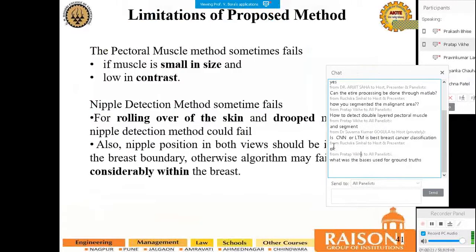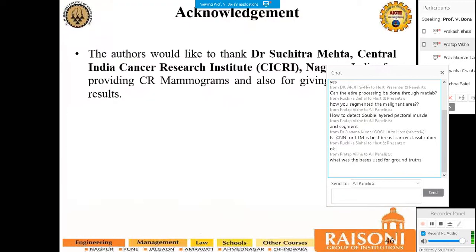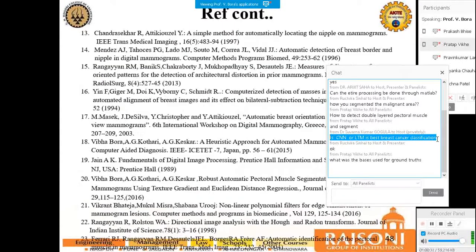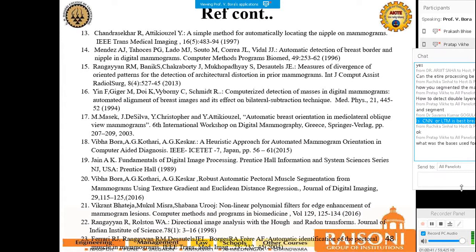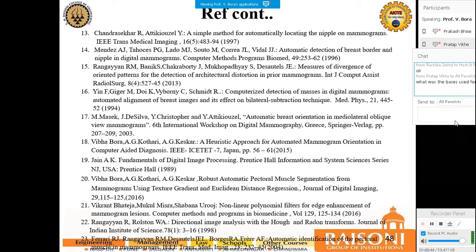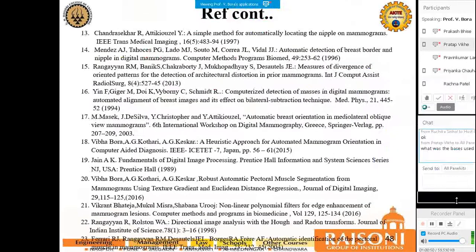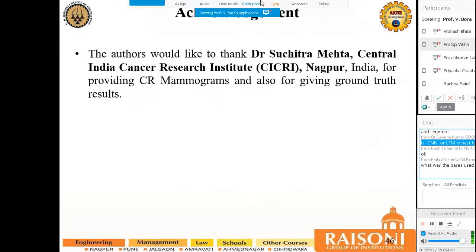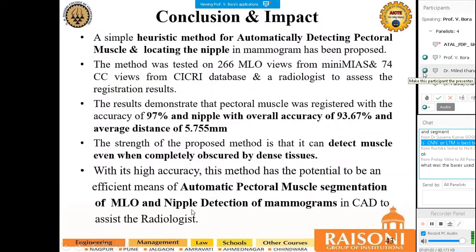Actually, in this work, I have not mentioned the feature extraction, so it will be difficult for me to answer from these references, because these are all the references for the two segmentation methods, that is, two landmark points. If he or she is interested, I have a few IEEE Transactions papers and I can share those papers. Because I have not explained the feature extraction method, the references in this presentation won't cover it. The chat system I included as a screenshot only to show the importance of this impact. Yes, these two methods can be used in the CAD to assess the radiology. So I can share that.